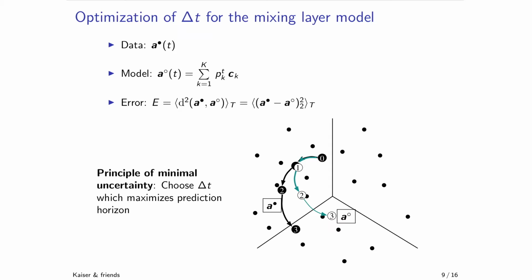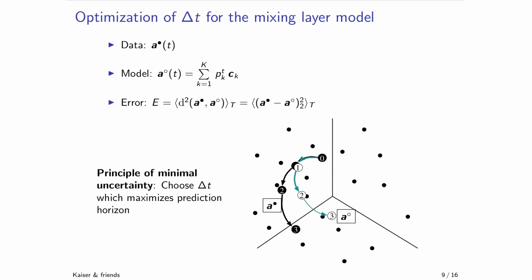But the goal here is also to obtain a low-dimensional model, which has a sufficiently high resolution to resolve the dynamics, but is low enough to understand the principal mechanism. A higher impact on the performance of the model has, in fact, the time step. A well-chosen time step for a given clustering can significantly increase the prediction horizon.